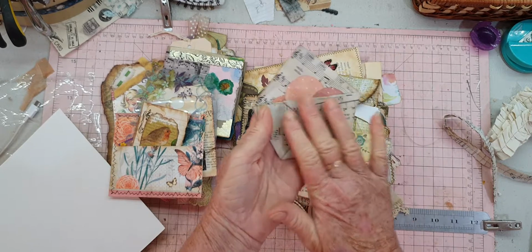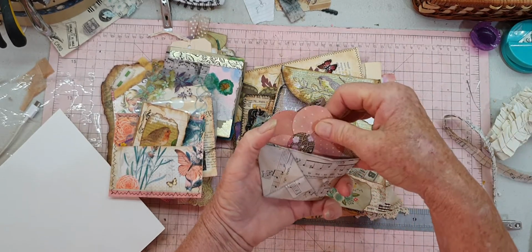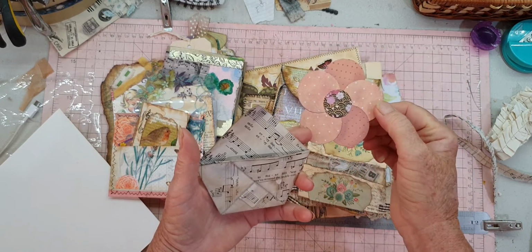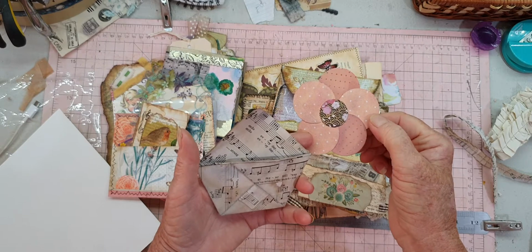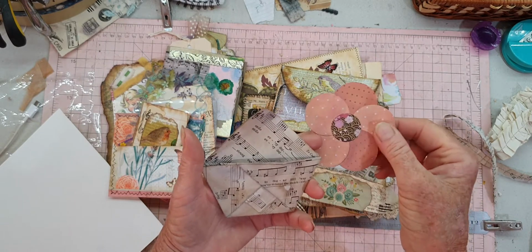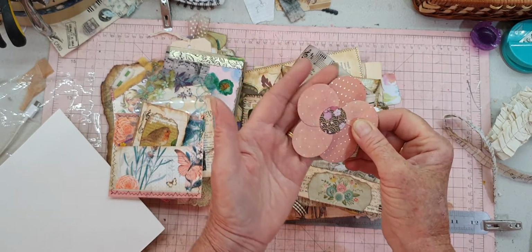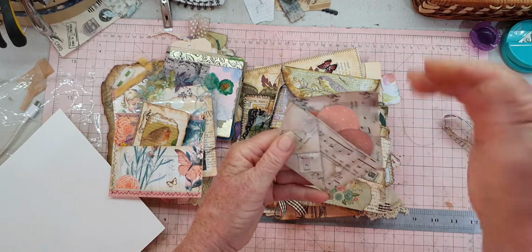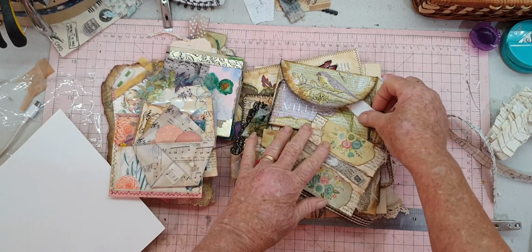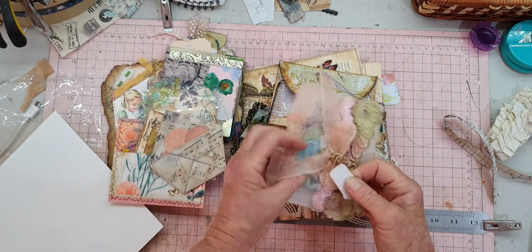I can never remember the name of how you fold these. I'll just say an origami pocket envelope. And I've punched out a whole heap of circles from this coffee dyed cardstock, because I wasn't going to use the back of it. This is going to be like a tuck spot, so you can pop something behind it. And I've just popped that in there to remind me. Okay, this comes out. Where did that come out? I think it came out of here.